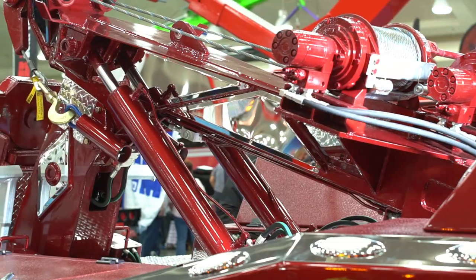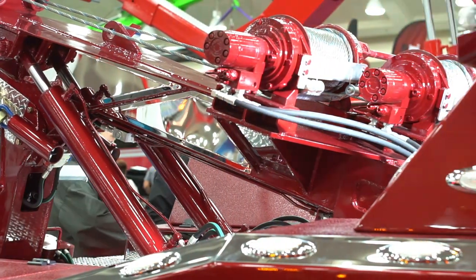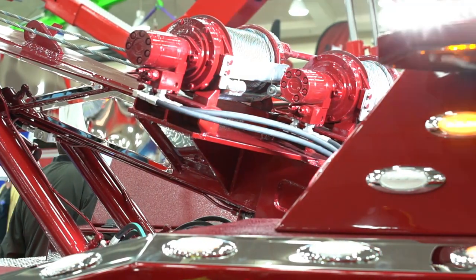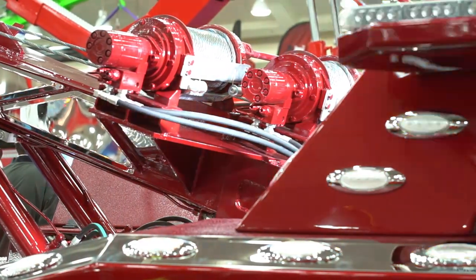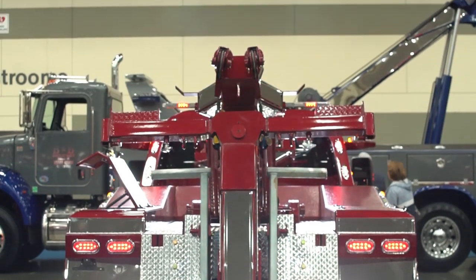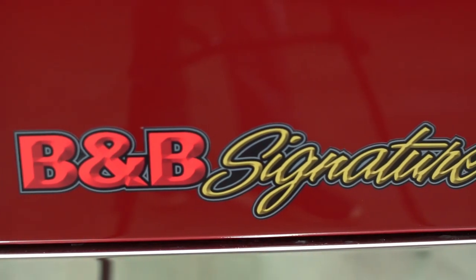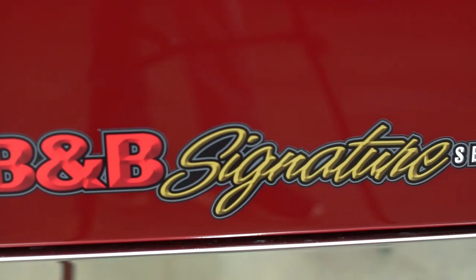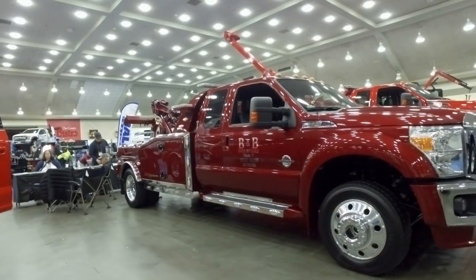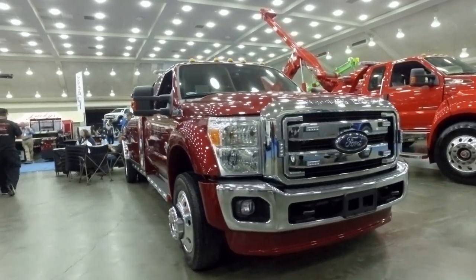Most units in this size range don't come equipped with the rear stiff legs — that's an option for other manufacturers. For us, it's pretty much standard. We build aluminum bodies, so that helps with the rust factor up in this part of the country. We have wireless remote control, so the user can be in a ditch with his car, watch his truck, make sure everything's safe, winching it out. A lot of good options that are standard for us. It's just a great handy little unit.